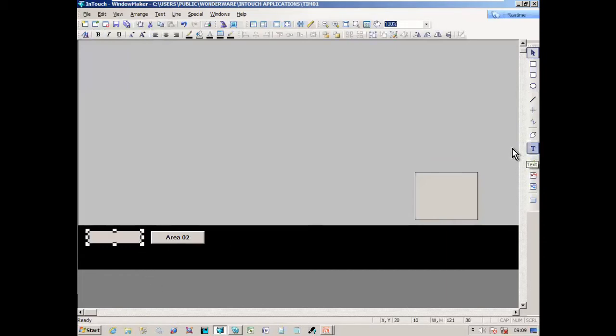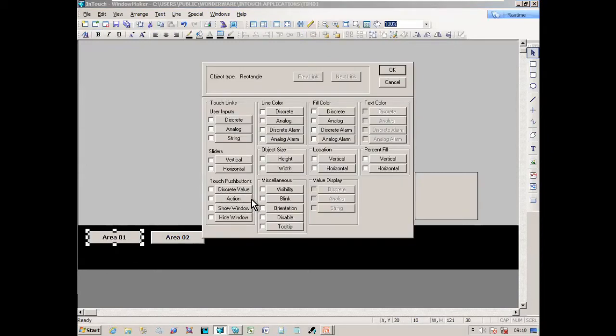So I'm going to go to the text object here. I'm going to click in there and I'm going to type in area 01. Now notice it's not nice and centered. So first of all, that text, I'm going to make it center line. So whatever the text, however long it is, it'll always be centered. Highlight the rectangle as well and use this alignment, which aligns the horizontal and vertical axes. There they are, nice and centered.